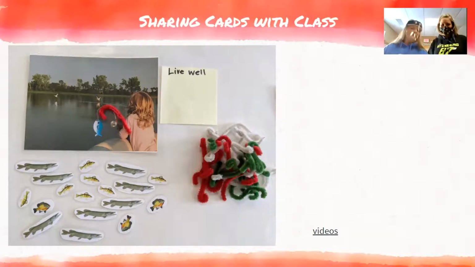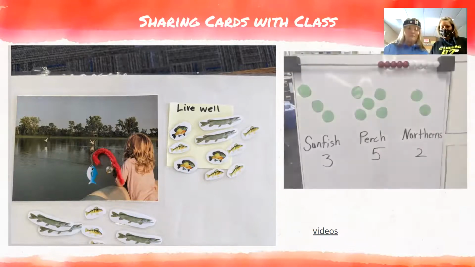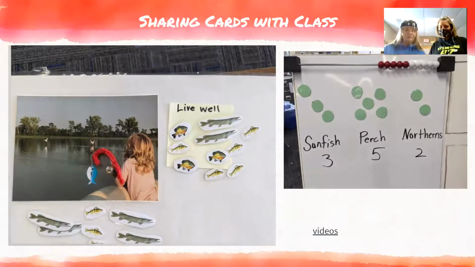Basically they were fishing, and she had, I think it was 5 people out fishing on the pontoon. So she would pick whose turn it was to catch a fish and what kind of fish they caught. When we caught them, we put them in the live well. And I asked the kids a lot, well, what do you see? What kind of math do you see there to go along with your notice and wonder? One of the things they saw was how to group their fish. So, conversation like that. We ended up taking notes on how many fish we caught that day.